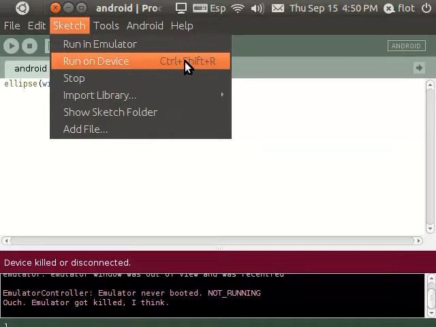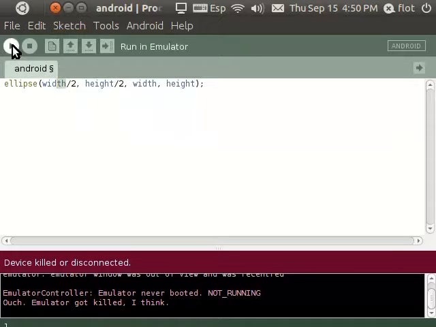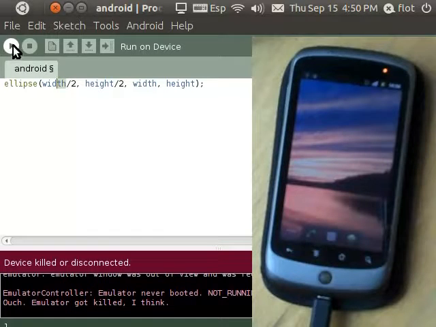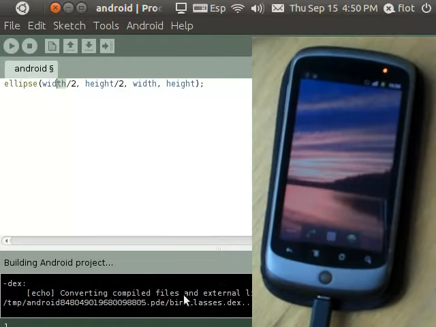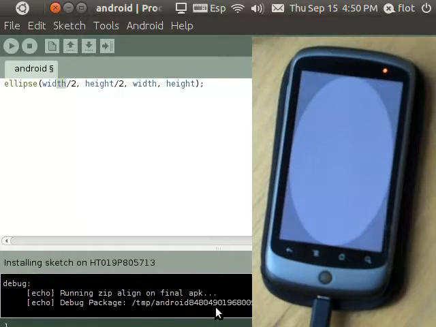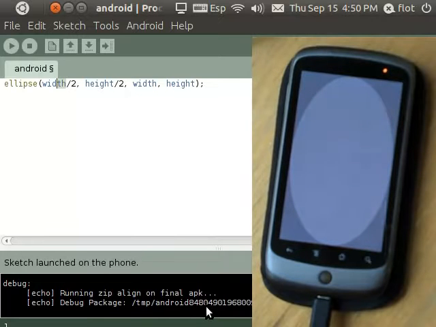That's what I want to do, which is Ctrl Shift R, or you also see that if I hold the Shift key, the button changes. It becomes run on the device. So I can shift-click the play button. And now this will happen faster and it will suddenly start the application on my phone. And there is my circle.